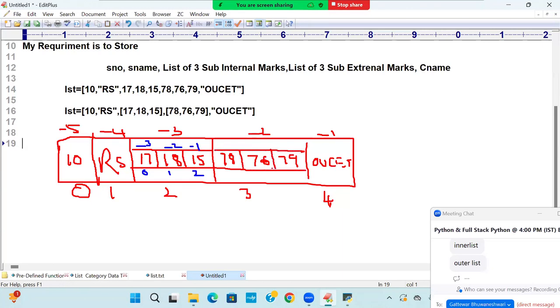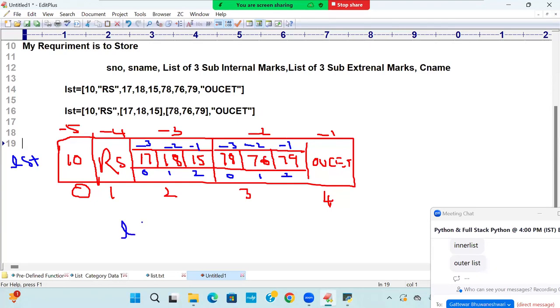That inner list again contains some partitions: 0, 1, 2, -1, -2, -3. This is called inner list representation. So how do you access this entire inner list? This is called lst. On this you can perform indexing and slicing. Tell me, how do you locate these entire elements?